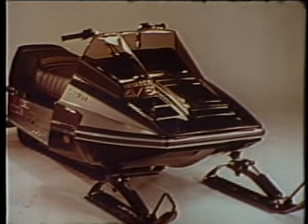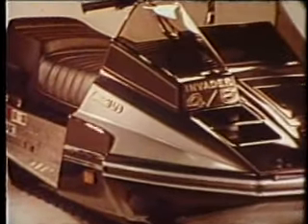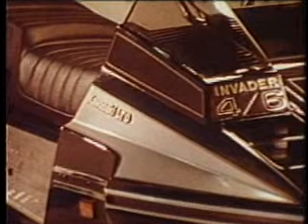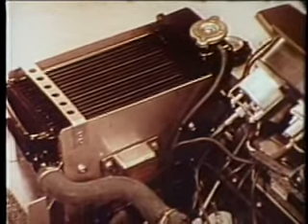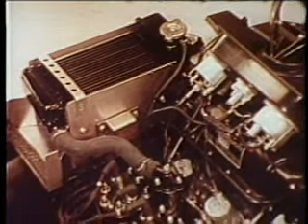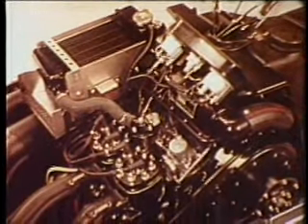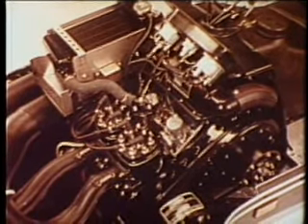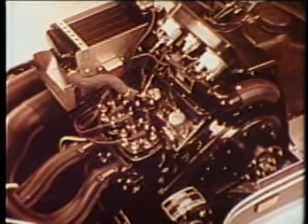The Kawasaki LTD represents the state-of-the-art in snowmobiles with better all-around performance than any production model in the industry. Under the hood lurks raw power in the form of a 440cc liquid-cooled powerhouse — a brand-new 4-6 port engine with a dual-tuned exhaust system for maximum performance, a dual-plug CD ignition, dual Mikuni carburetors, oil injection, and Kawasaki's remarkable patented torsio-elastic engine mounting system to minimize vibration and improve clutch function and belt life.